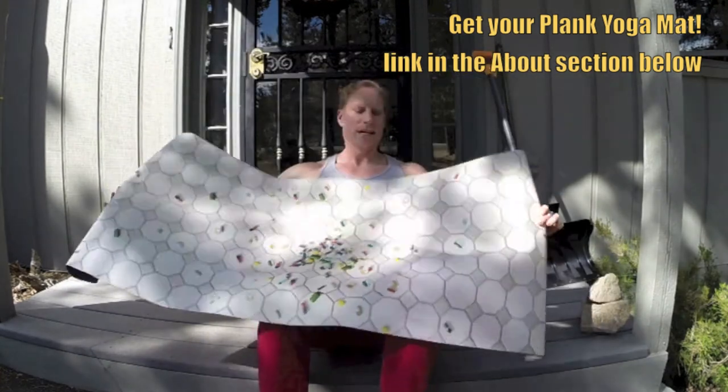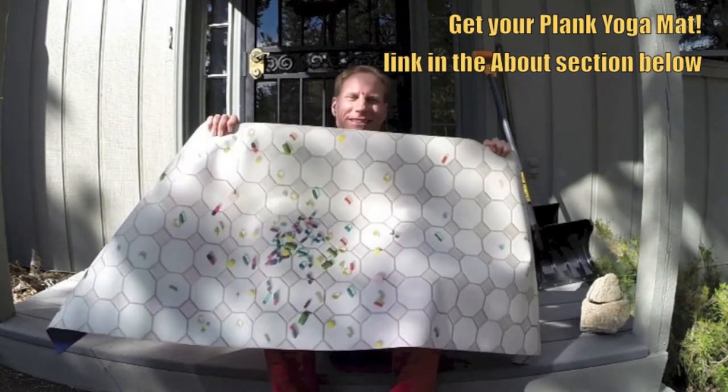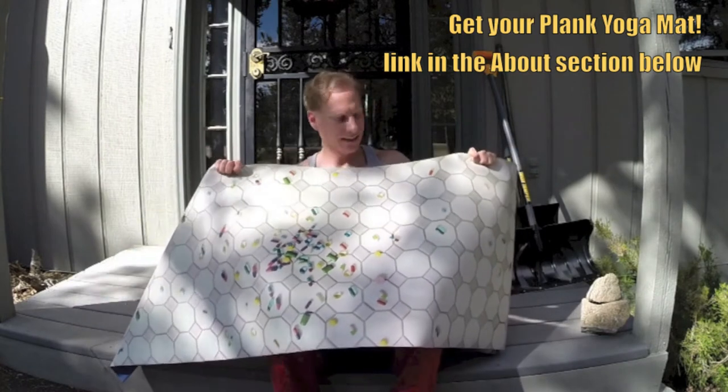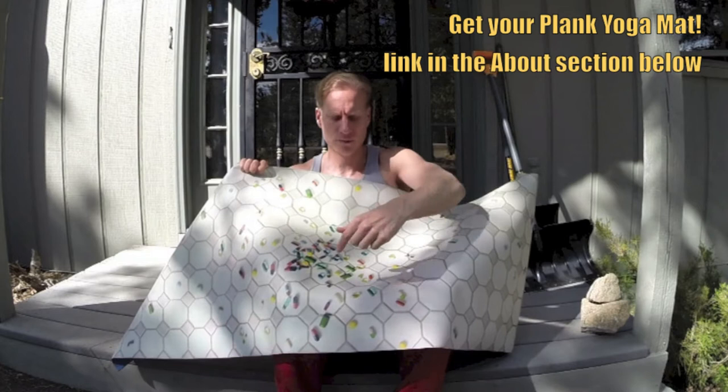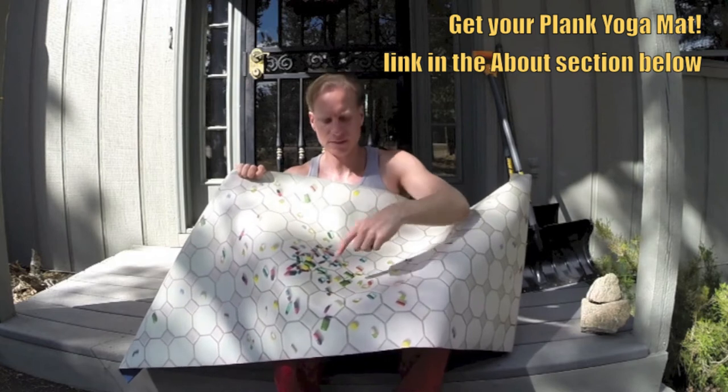As you can see, I got the design that has all these cool little pills on it. I've been using this in my yoga classes and it definitely creates quite a stir. There are three designs they have: one is pills, the other is shag carpeting, and the other is a cobra snake. I'm a little afraid of snakes so I opted for the pill one.